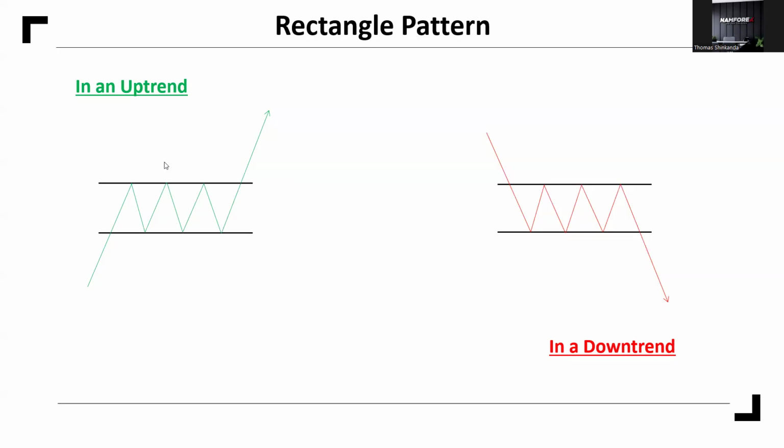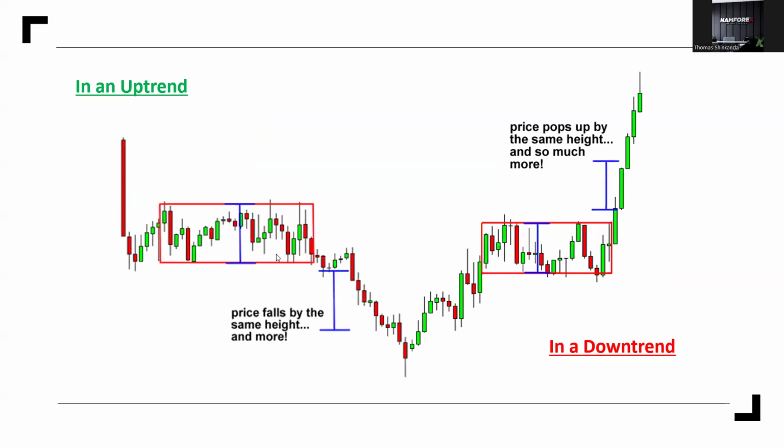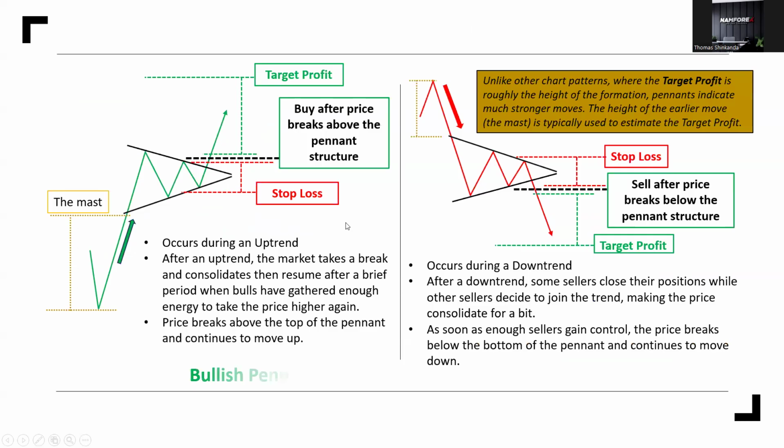People don't like what we did yesterday, for example the FOMC meetings and the speeches by the Federal Reserve, because it looks complex to them, but that is what definitely moves the market. You don't want to miss out on that. Then we have, this is a rectangle pattern in action. That is just an example.